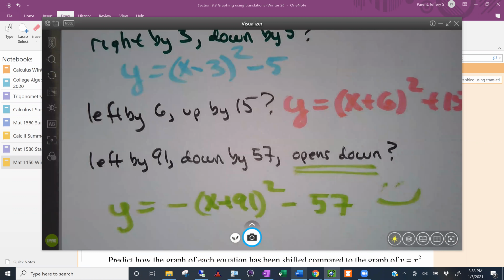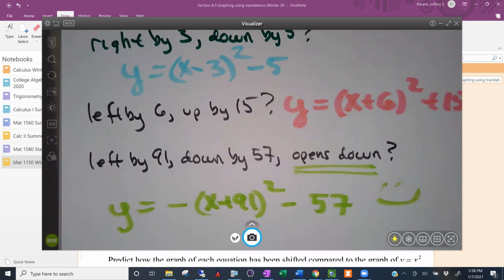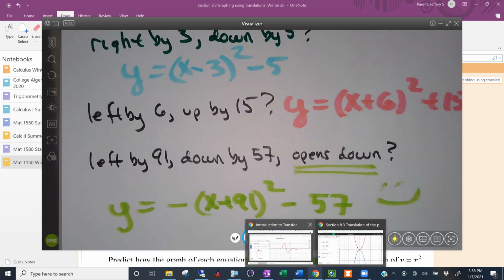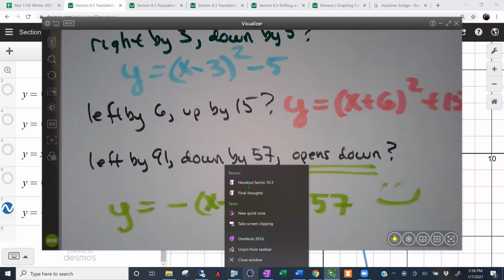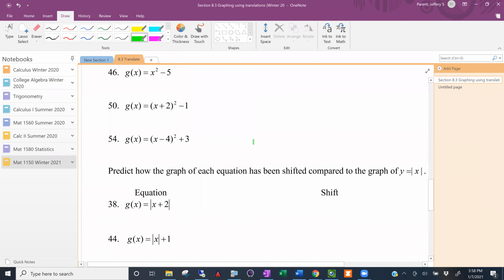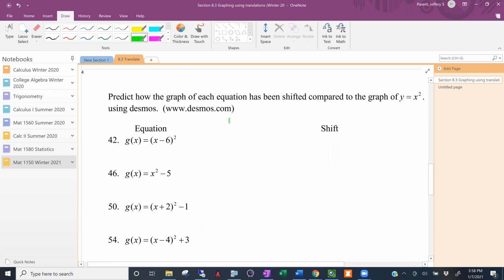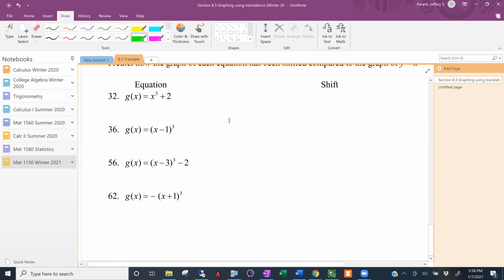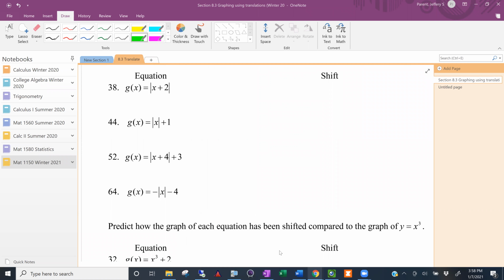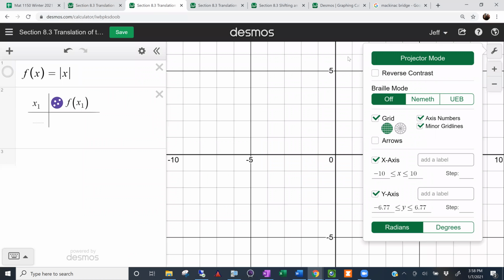Let's move on and talk about a different type of graph. I think we're going to do the cubic function. Well, let's take a look at our handout here. We practiced some of those. Let's work on the absolute value a little bit, and then we'll return back to finish these problems. And then we'll finish up with the cubic function. So the absolute value is next. There we go. There's our absolute value function.